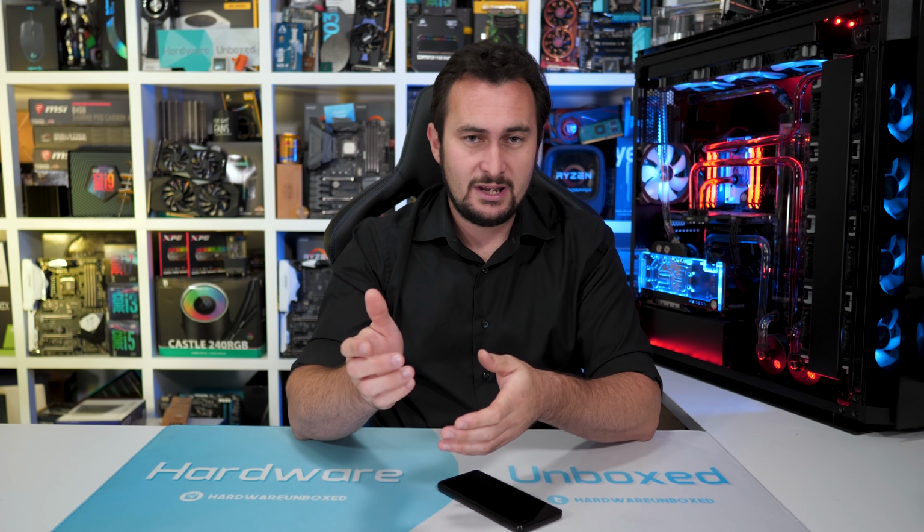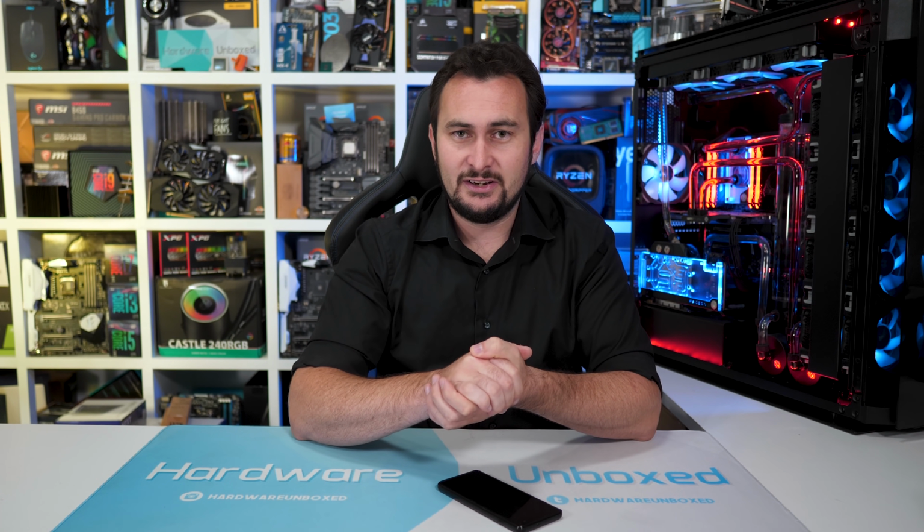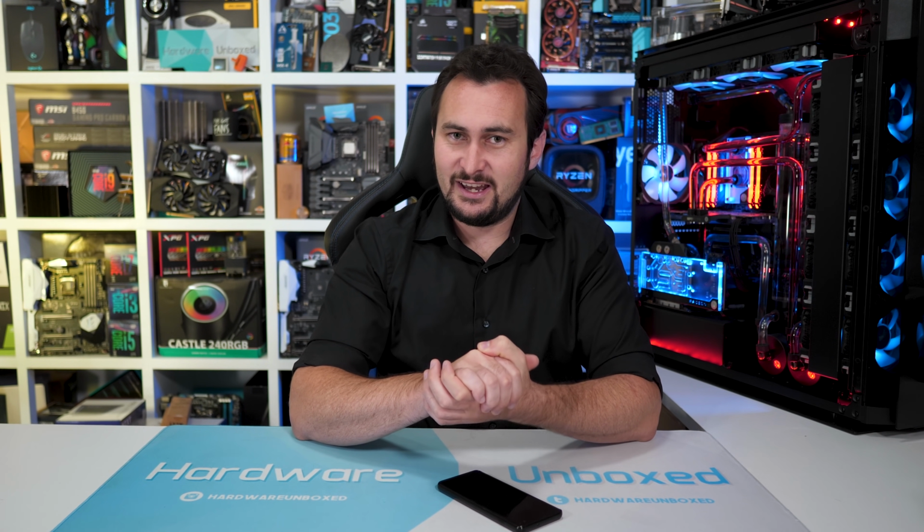Just to get the 1650 up and running in his system, he had to install the latest BIOS. So he had to download and install the latest BIOS, and really, that is often much riskier and harder than upgrading a power supply. So yeah, it's not always as easy as it seems. Anyway, we'll move on to the next one.